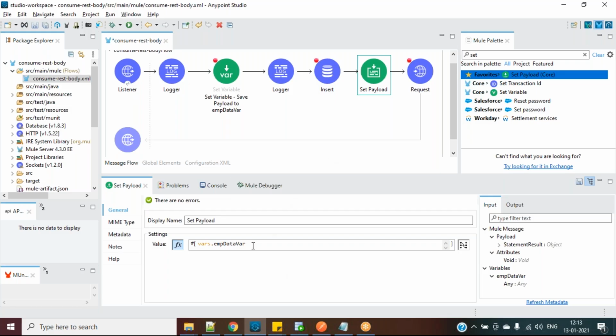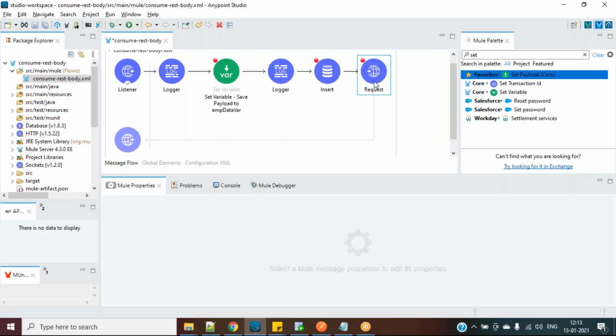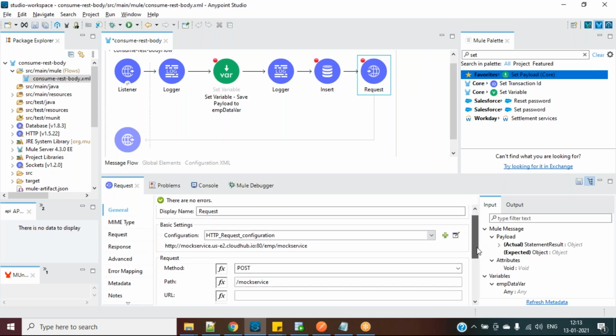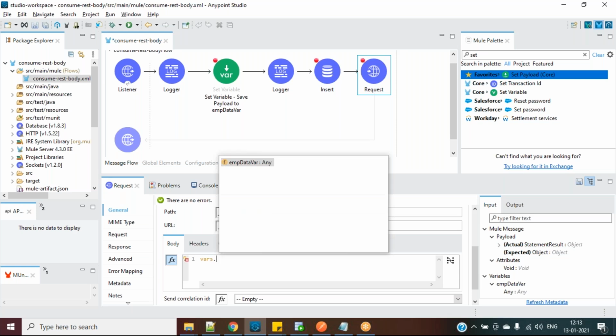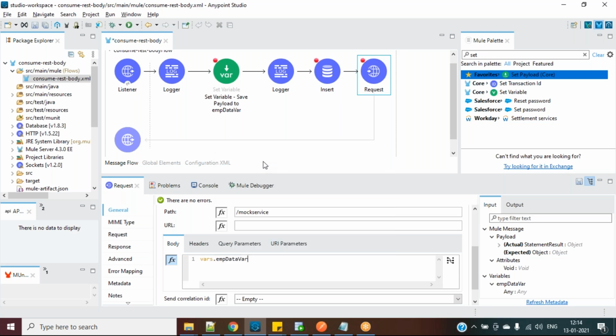So you can do it this way, or the other way is to just remove the set payload and simply set the payload here itself in the connector. In the body, instead of payload, I will use vars dot emp data. By doing either of the two steps, we will get the payload as we had in the first step.